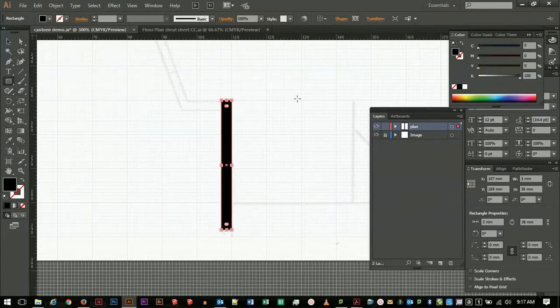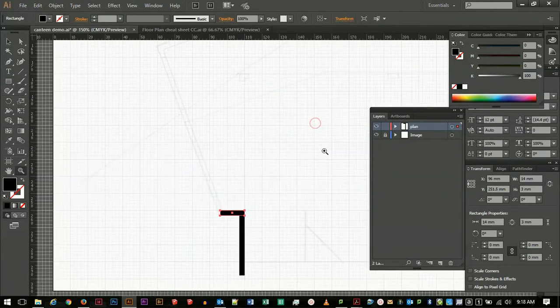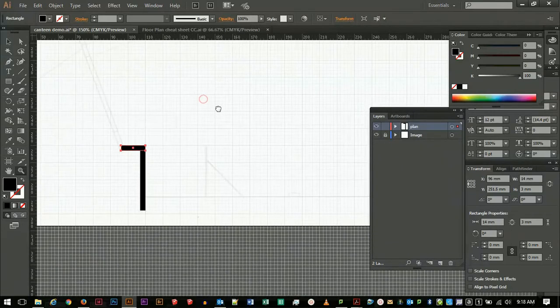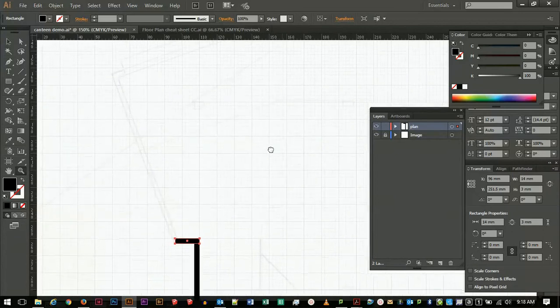Using the same method as before, we go to the transform tool. The width is 3mm and the height of this one is 38mm. All we've got to do is continue on, making sure that the height here is 3mm, which is an external wall, and trace around the entire structure. An easy way of doing this is doing it this way.